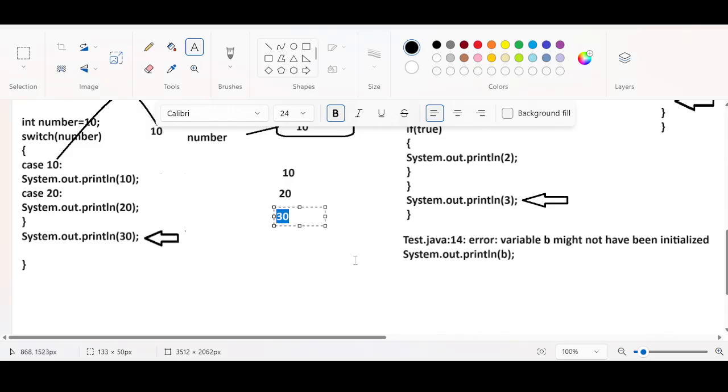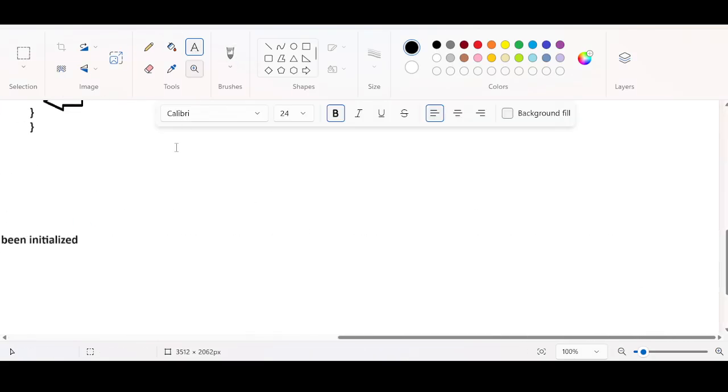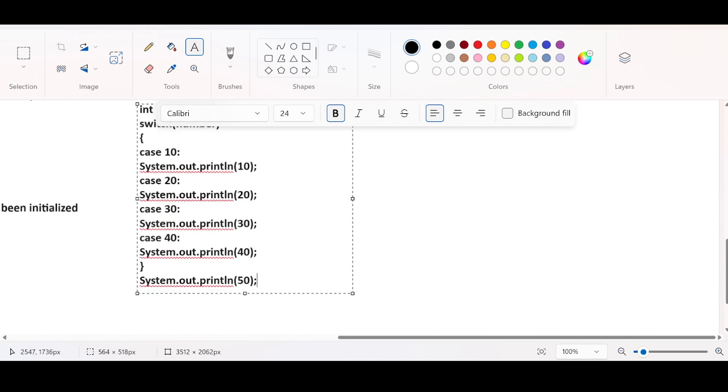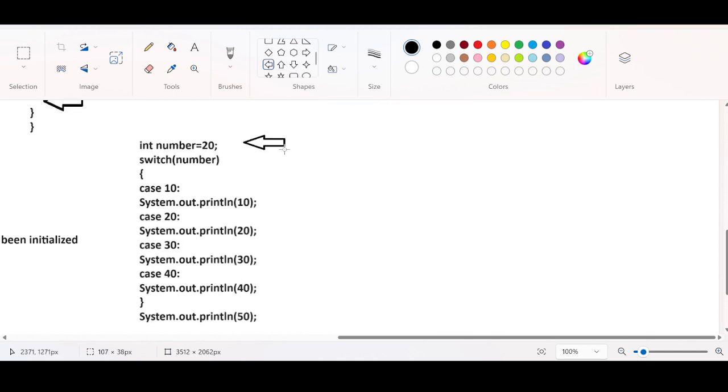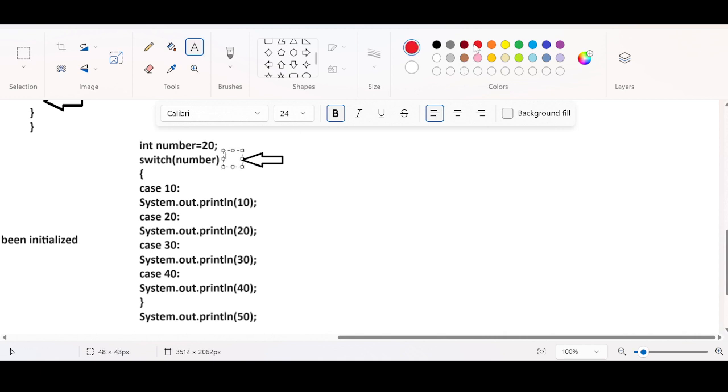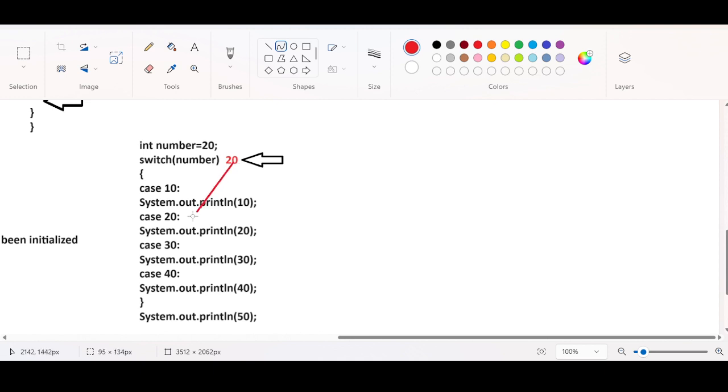Let us do the tracing. Just try to focus here. The main thread is going to get created. We know this 20 will be stored in the variable. The JVM encounters the switch statement, which is expecting the variable value. Number is what? Number is 20. First it will switch, guys. When I say 20, first it will map this 20. In our case, this 20 is getting mapped directly, right? It has found that 20 is here.